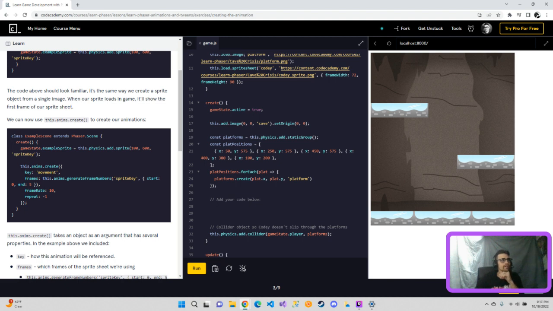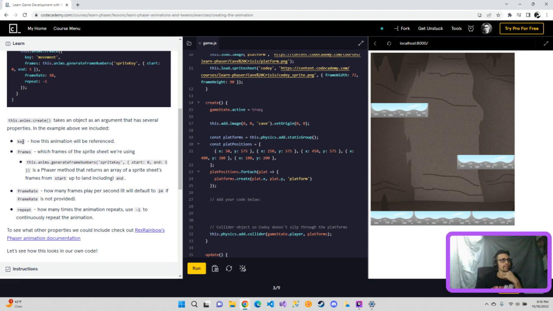So for this.anims.create we have the key, which we're calling movement, and then for frames, this.anims.generateFrameNumbers. So we use the sprite key. Okay. And then we start at 0, so the first one. Out of all the sprites, we start with the first and then end at 5. So 0 is the starting point. So instead of going 1, 2, 3, 4, 5, it actually goes 0, 1, 2, 3, 4, 5. So it always starts at 0. And this can start wherever you want on the sprite sheet, but just remember that at the very beginning, it's always going to be 0. Then you have your frame rate, the frame rate speed would be 10. And then it looks like the repeat will be false based on this.